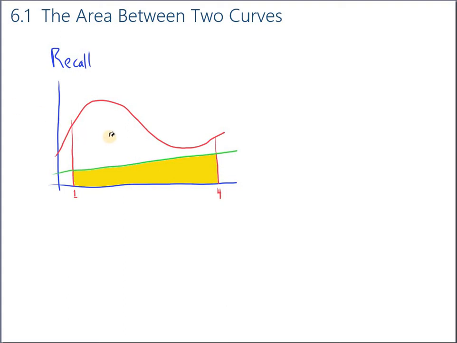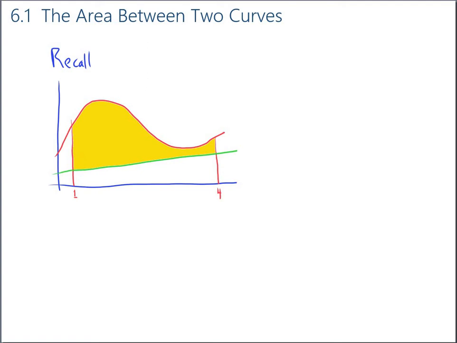Then we would be looking to figure out how far the second car has gone, and figure out how far the first car has gone, and the difference between them is this amount right here. And so we want to be able to say this yellow shaded area here is the red car minus how far the green car has gone, and it'll tell you how much further the red car has gone than the green car. So our focus in 6.1 is going to be to find the area between two curves.